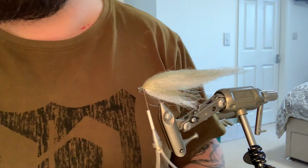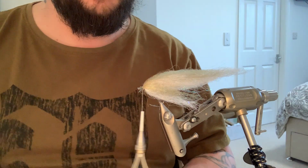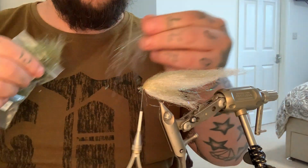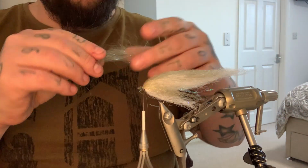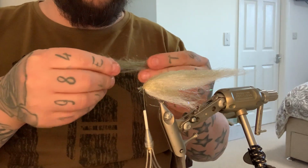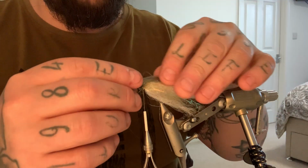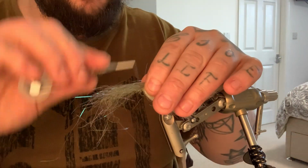And now for the head material, which is basically just predator dubbing. So not a great deal. Just grab and pull. Grab and pull. I like to just make sure it's all relatively stacked, so all the fibres are lined up, going the same direction. And then two thirds back, one third forward, spread around.